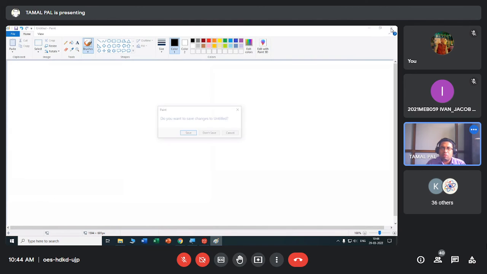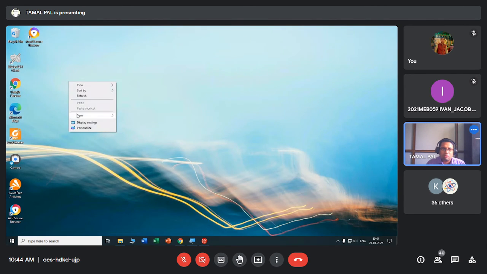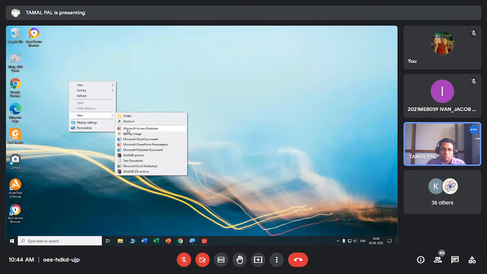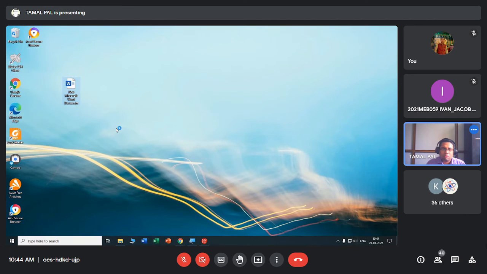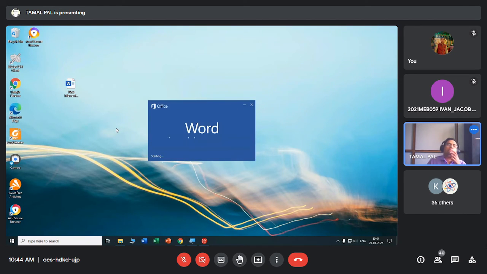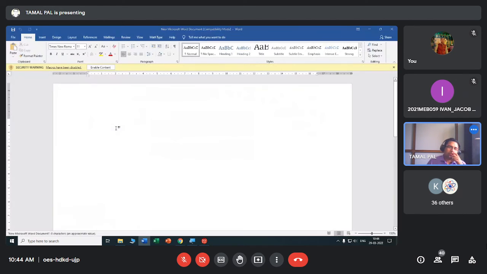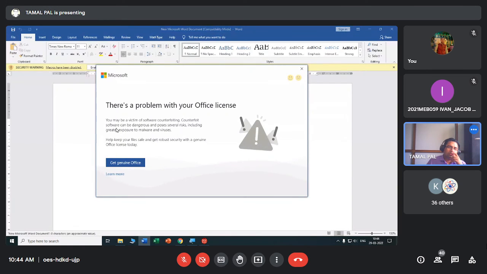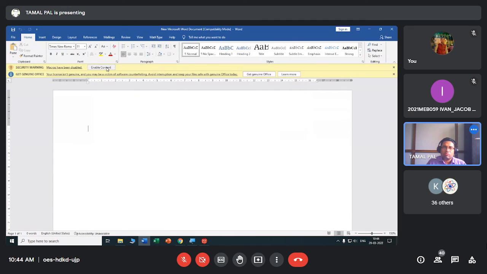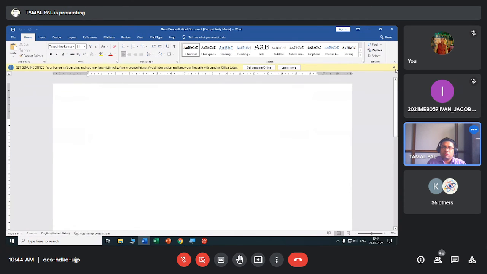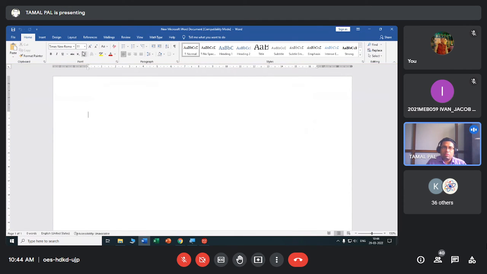Okay. I think Microsoft Word will be much better than that, because there is a scope for table creation.